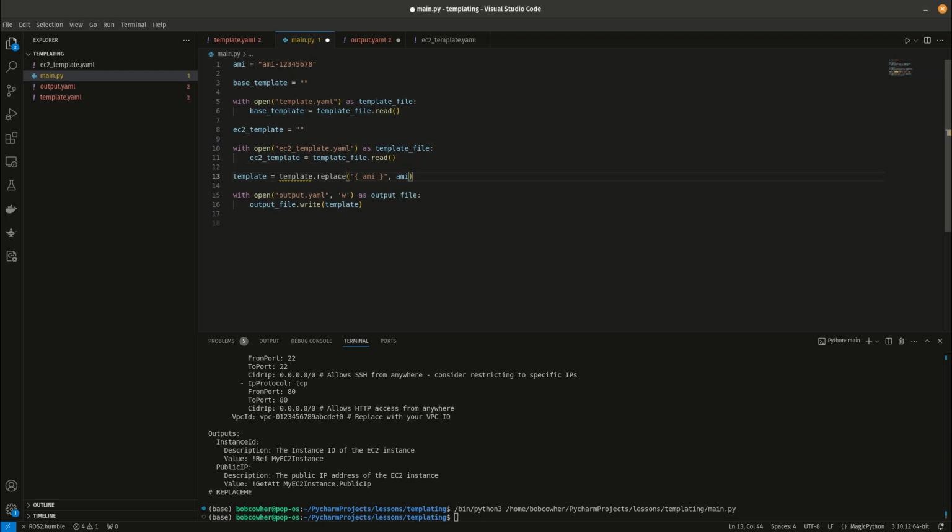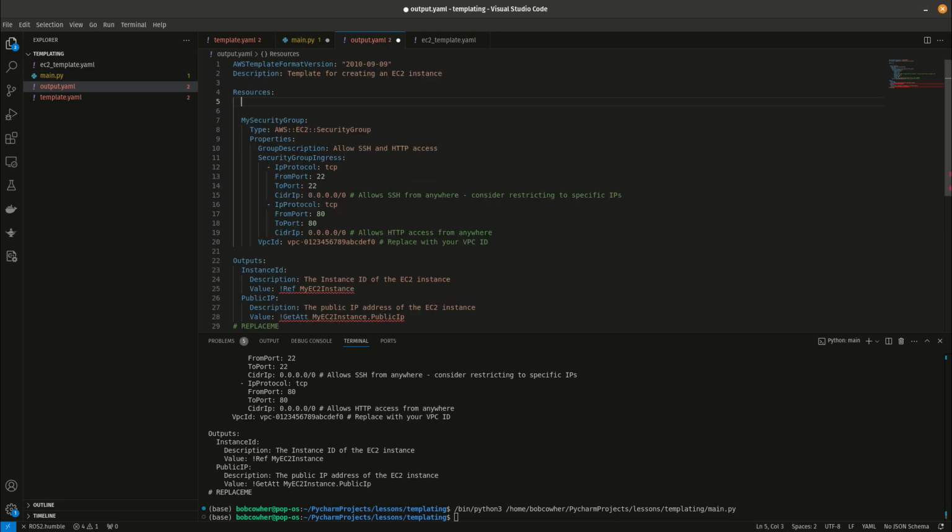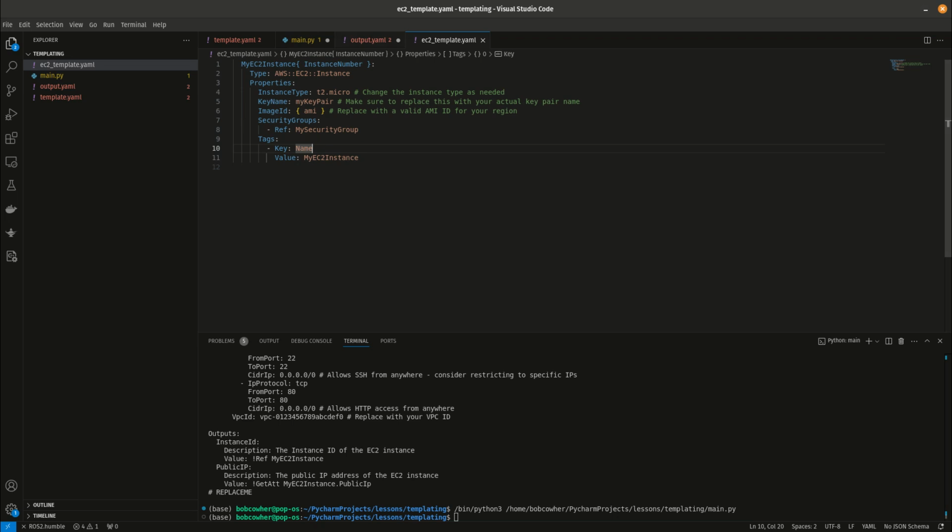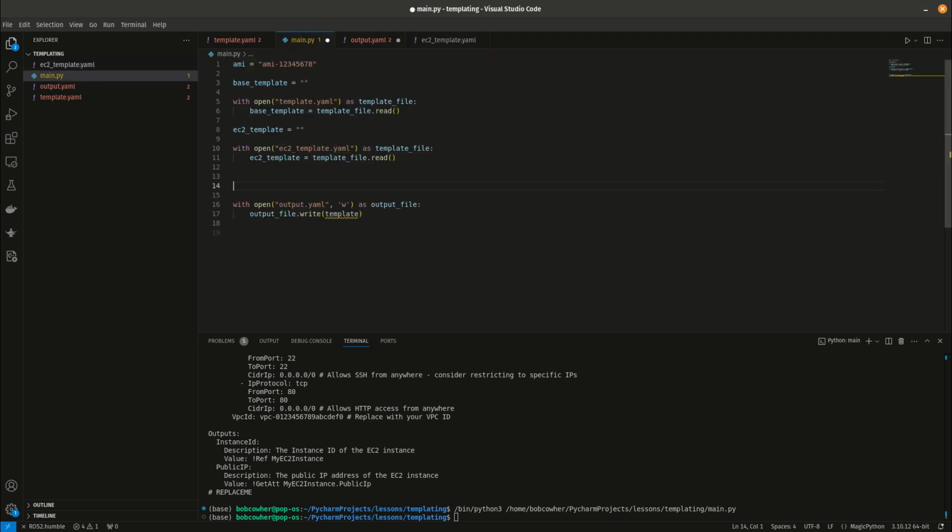All right, and then what we want to do conceptually is loop through X number of times, and replace the replace me with the new values, with the appropriate value filled in for AMI and the appropriate instance number, so that we can have X number of instances in our template file.